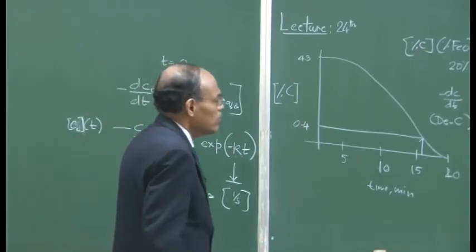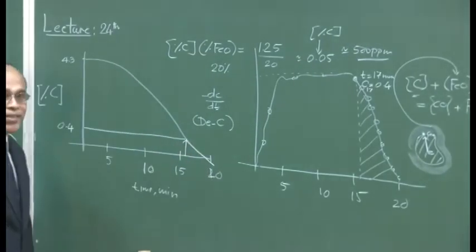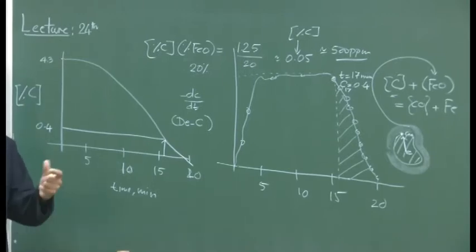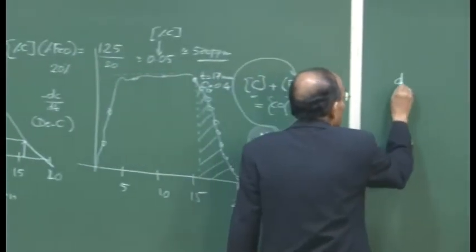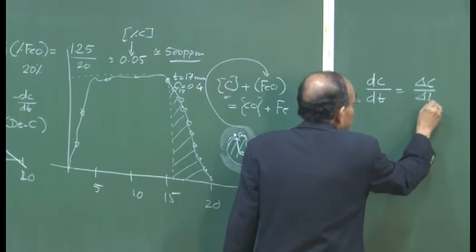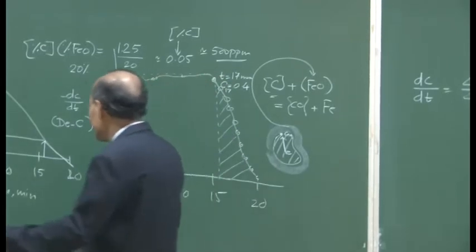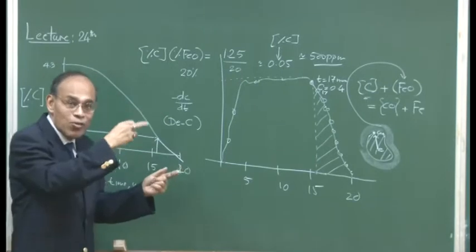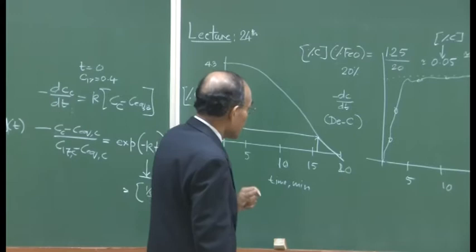Now, it is not desirable to interpret this line as a straight line. Okay? If you interpret it as a straight line, then of course, it becomes very easy. In that case, you can say that dC over dt is equal to delta C over delta t, and this you can determine by considering any 2 points. But within this 3 minutes or 4 minutes of time, if the curve is actually a decaying curve, as you have seen from the expression, there is an exponential decay of the decarburization rate.